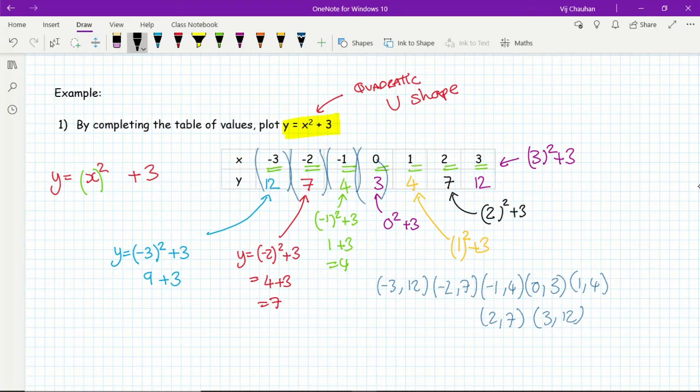So in terms of our axes, I'll just draw it on the screen. We've got our x-axis going across and our y-axis going up. Now for this, my smallest x ordinate is -3. So -3 is my lowest value, and the biggest value I've got is +3. So the range of x values I've got are -3 to 3.